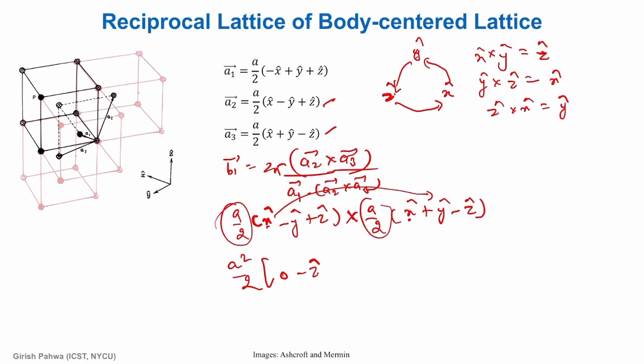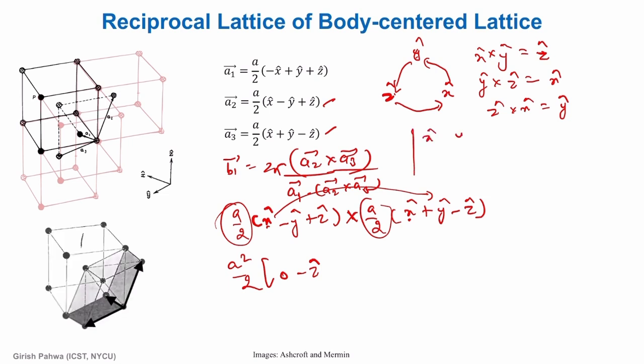Either you can do this or you can use the determinant method, right? You must have seen that: x, y, z, and you can put 1, minus 1, 1 here, then 1, 1, minus 1 here. So the coefficients of these you put in these three rows. Take the determinant: this into this minus this into this, then with a minus sign, and so on. You can use whatever method you like.